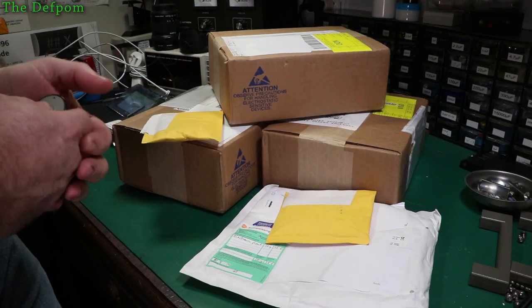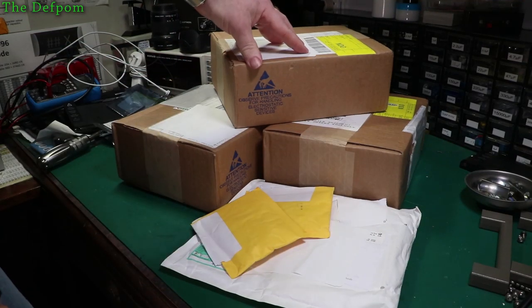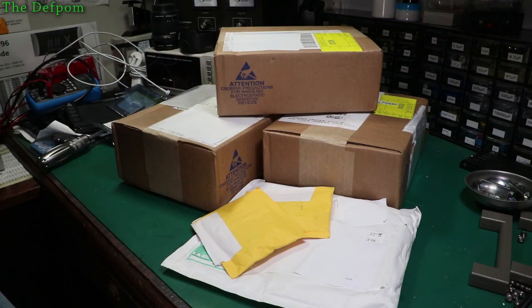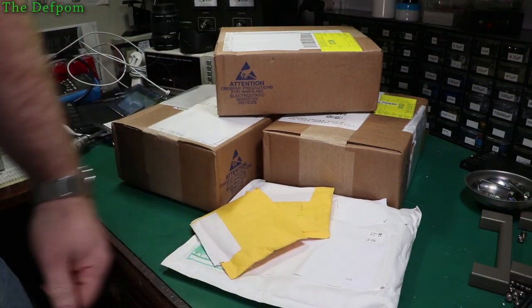I've got some mailbag stuff. Let's see what I've got this time. These two boxes from a new supplier look very promising because I got it very fast. We'll see what else we got in here. I know one of these is going to be very interesting for some people.